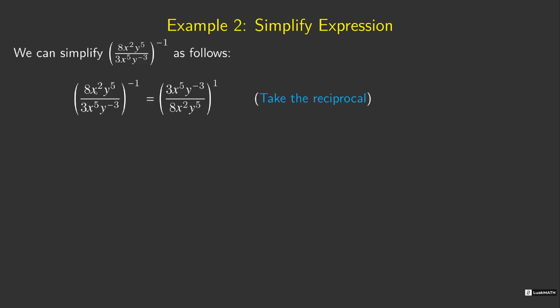Notice that in the numerator I have 8x squared y raised to 5, but now it is in the denominator. Similarly, the denominator is 3x raised to 5 y raised to minus 3, but now on the right hand side it's upstairs. It's now the numerator. So that's the flexibility that you get with the reciprocal rule. And the cost of doing that is you have to multiply the exponent by minus 1. Okay, you flip the fraction, and then you multiply the exponent by minus 1. So the right hand side and the left hand side are essentially the same. I did not change the equation.